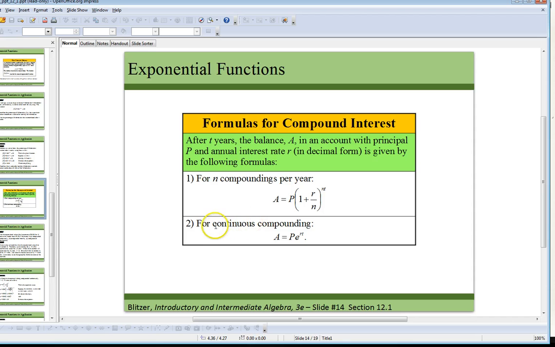If instead the interest is what is called continuously compounded, meaning it's not compounded like twice a year or 3 times a year, it's continuously calculated, then we use the following formula instead. And you'll notice this is exponential. It's P, which is a number, times e to the something, right? Okay. And we can look through some examples in our textbook here for these specific applications of these formulas. But I think this gives us a brief introduction to section 12.1.